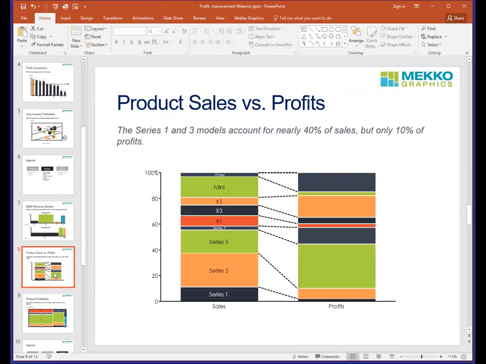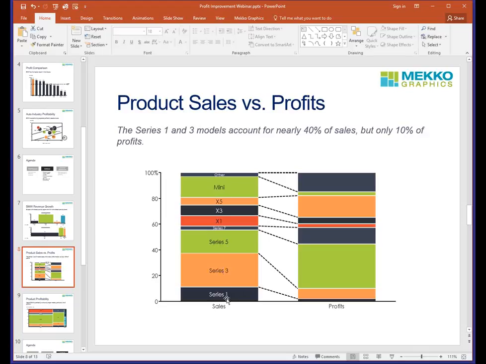Next, I want to show profitability by relating sales to profits for each of my product lines. And I'm doing that in a 100% stacked bar chart. And the message here is pretty clear. And I've organized that by my different product lines. First, my sedans, if you know anything about the BMW product line, followed by my SUVs, and then the rest of the product line, Minis and other.